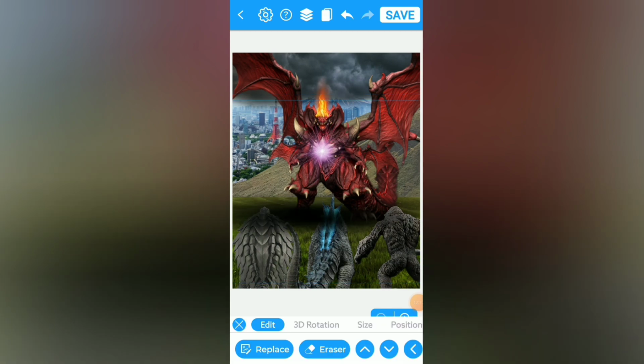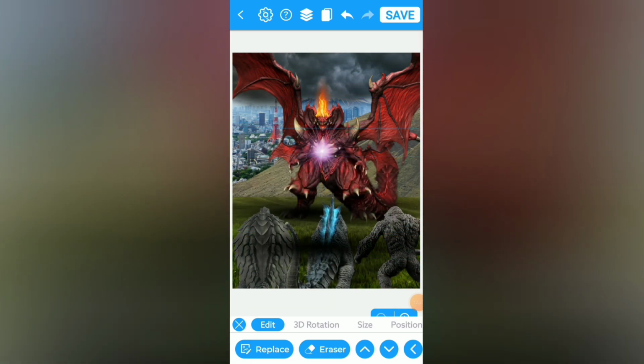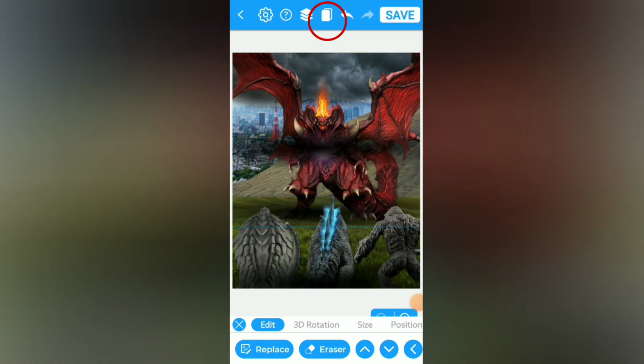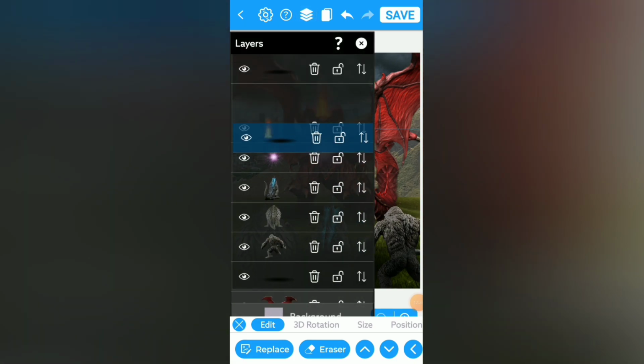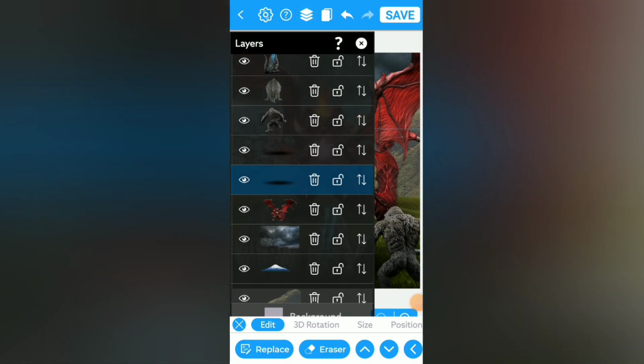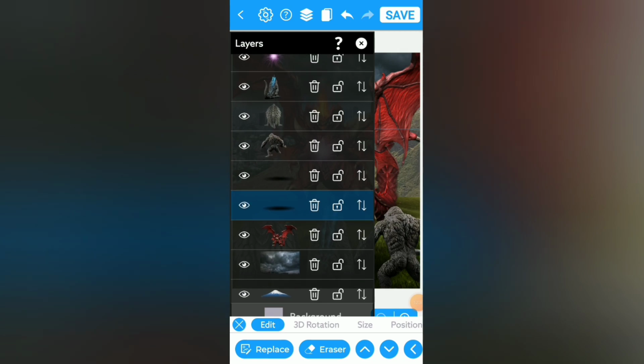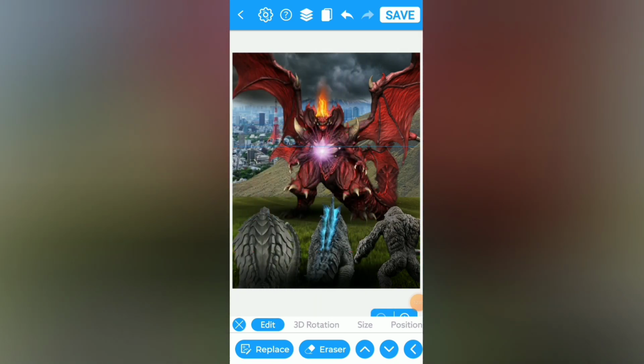We're going to do the same thing with Godzilla, Kong, and Gamera. So the first one we're going to do is put it over top of them at the bottom right there. And then we're going to push copy at the top, which makes a copy. And we're going to put it a little bit up more. But we're going to move the shadow down so Godzilla, Kong, and Gamera are in front of it. So that way it looks like they have a shadow in front of themselves.